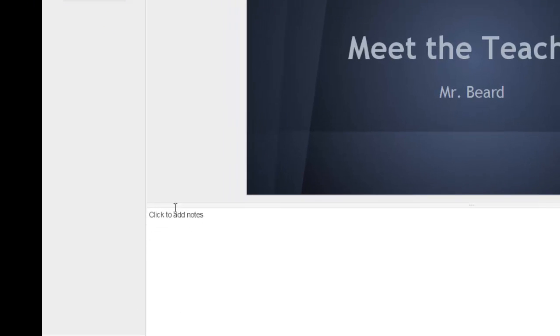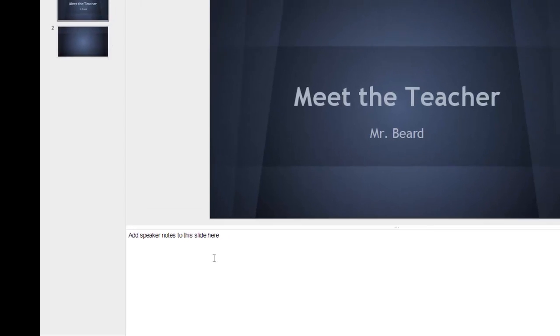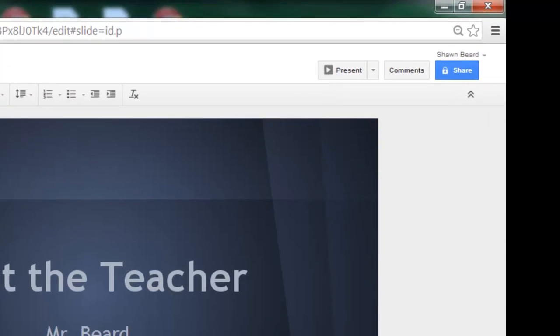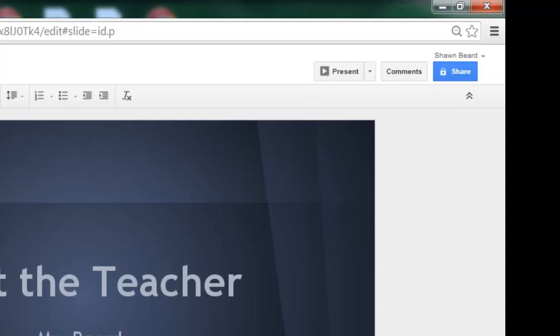I'm going to go to the bottom first of all, though, and point out, much like what you're used to, you can add notes to the bottom. So for instance, if you needed to add speaker notes to a slide, you can just go to the bottom and click in the text box and type any notes that you might want to use. The interesting thing about this is that you can present your slideshow with the notes showing up on the page as well, so that you can see it, but the audience cannot necessarily see it if it's being presented via a computer and a projector.